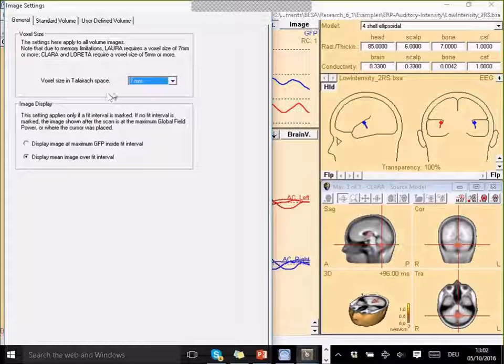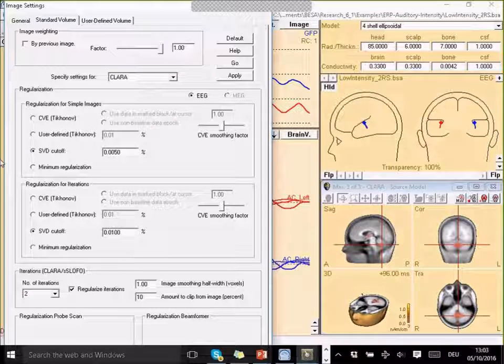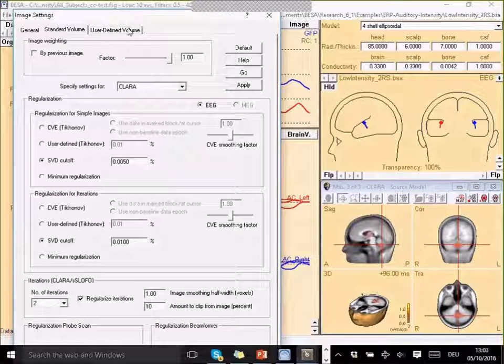For a start, I can change the voxel size in the brain that is used. The smaller the voxel size, the longer it will take to compute. And then there's various parameters I can change, so it's very flexible, and this will take us much too far if I start explaining all this. So when you play around with BESA, please be aware that this option exists. You can change all these parameters for the distributed methods, and there's a help function available to explain all these different settings.